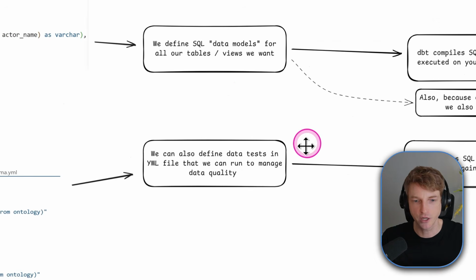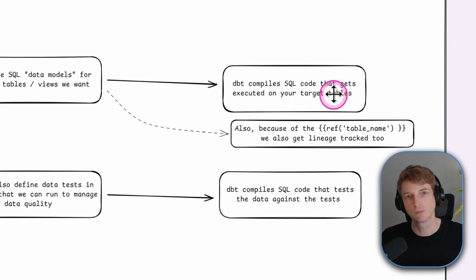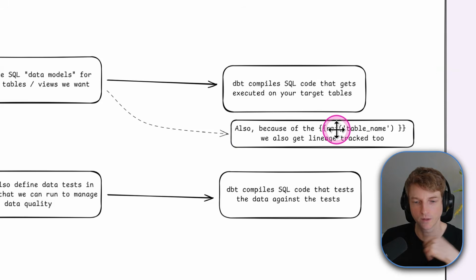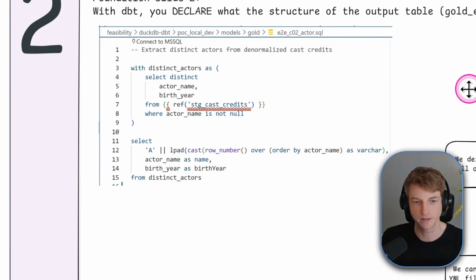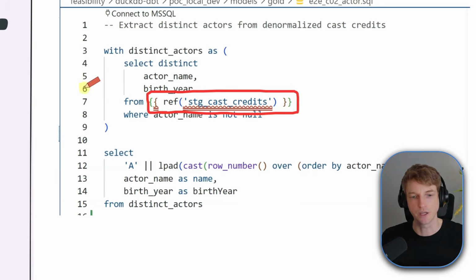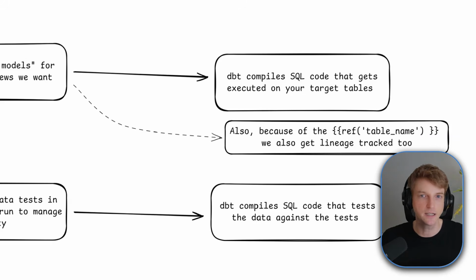So these two in combination, well, from the SQL data models, DBT compiles SQL code that runs against our source. Now, because of the syntax, there's what's called Jinja templating syntax, which means it's got a few special bits of syntax, like this ref to reference other tables. Because of these sorts of features, DBT also has inbuilt lineage tracking. Now you can do this at the table level on the free plan, or if you sign up to DBT Cloud, you can get column level lineage tracking, which is pretty good.